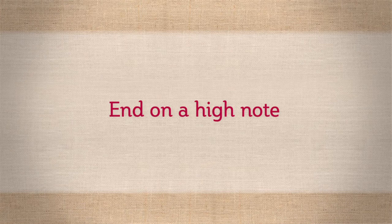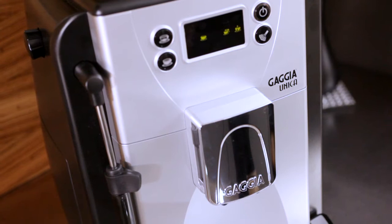Be sure to end your dinner party on a high note by serving some delicious quality Italian coffee. It can be the last thing that your guests taste, so you really want to end on a high note — anything else will literally leave a bad taste in their mouths. I'd be lost without my automatic machine because it does everything for me once I've programmed it in, and it looks pretty impressive too. Good luck with your dinner parties.